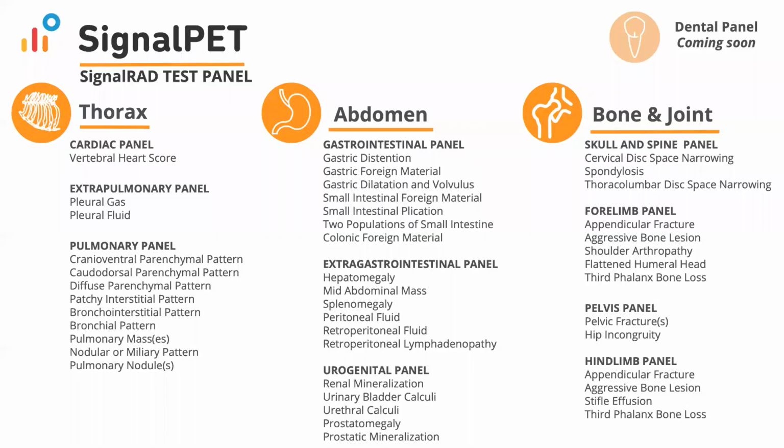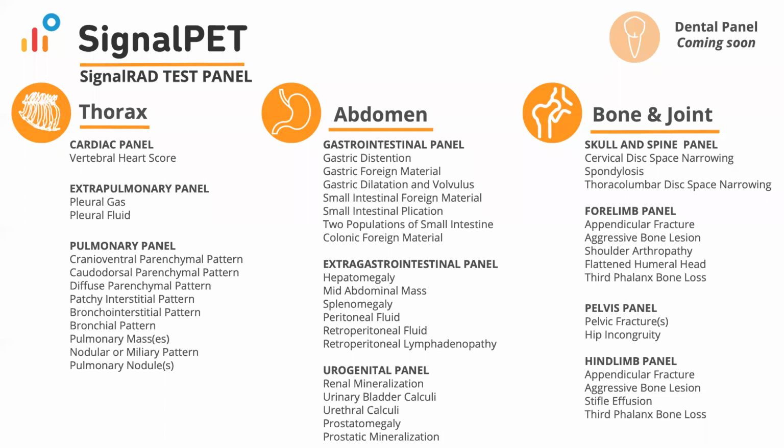Once we had the technology, we went ahead and created a test panel. Very similar to a chemistry panel or blood work that you submit, say, for example, you submit a Chem 22 or however many tests are available these days, and you have 22 tests. What we now say is when we submit radiographs, we reveal specific tests. And we have close to 50 tests available today. And those tests are abnormalities noted on the radiographs. And either it's positive or negative. We either have an abnormality or we don't have the abnormality. Very similar to a chemistry panel test result.